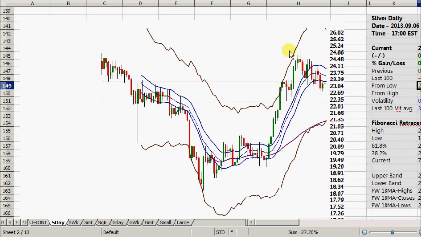That's 38.2% from this high and this low. The one below that would match up with this high. You can't see the line on here, but it is set at 20.59. And 20 is a significant area, which is really what I'm going to talk about at the end of this. Notice the pattern of how you were in a downtrend.